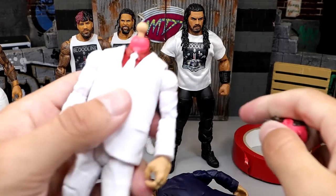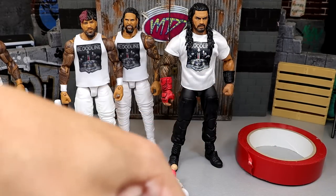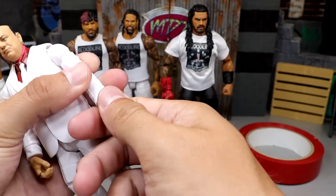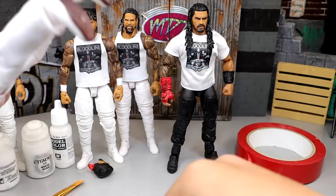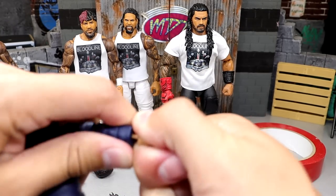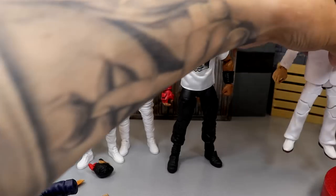First things first — I forgot about the dumb neck. In the move, I can't find my other paintbrushes, so I'm stuck with this terrible paintbrush right here. Let me go ahead and pop this Paul Heyman head sculpt on here and just see what it looks like — see if it can hide that neck, at least for just a moment. You can't really see it that much. I'm going to be hiding that for this video and touch it up later. We are going to switch the hands because he has rings on his hands and I don't want that. I need to go to a Hobby Lobby or a Michaels and buy some extra paint. Paul Heyman is pretty much done. Look at that — the red and white. That looks freaking sweet!